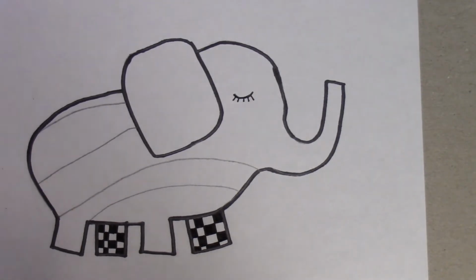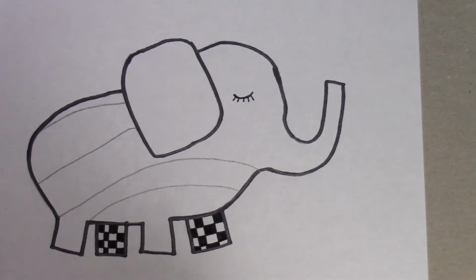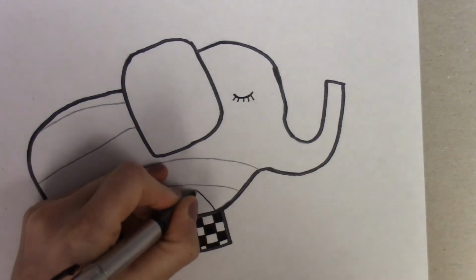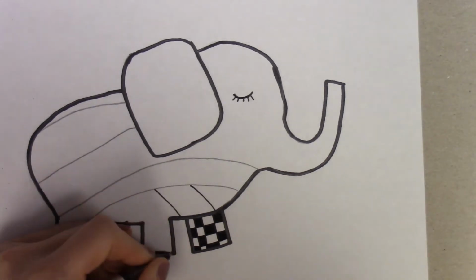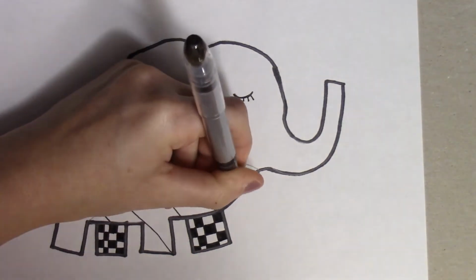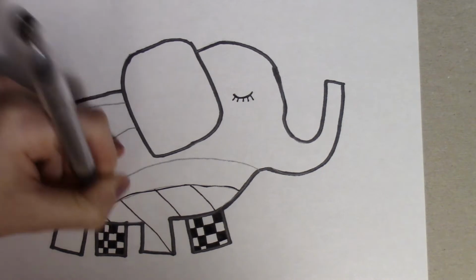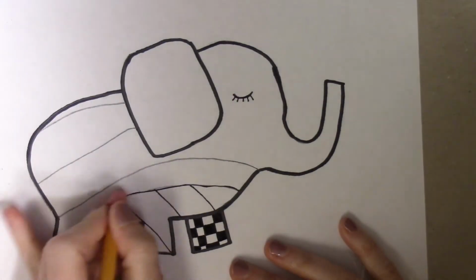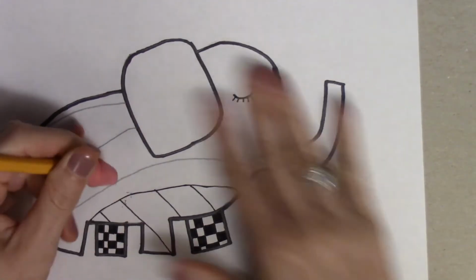Now I'm going to move on to this bottom section of the elephant, and I'm just going to start doing a particular design. I'm going to use some lines. I'm also going to go ahead and outline this dividing line I made earlier. It's not perfect, but that's why I still have my pencil with the eraser, and I can erase some of those lines that I've made.